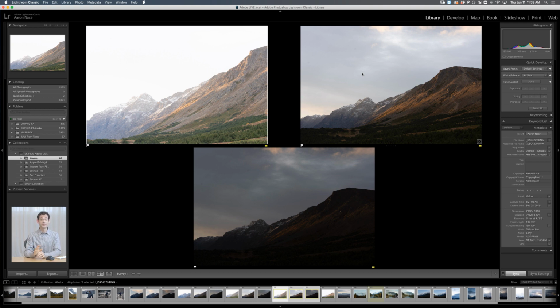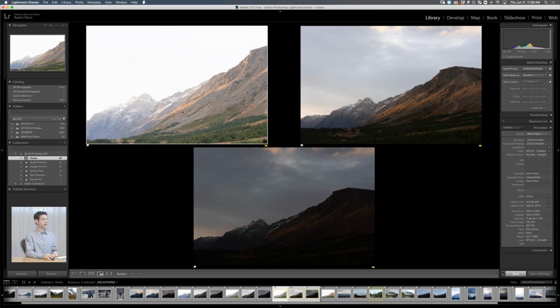So what some beautiful genius figured out is that if you take multiple different photos, each of them exposed differently, so you've got one that's exposed brighter, one with a proper exposure, and one that's darker, you can combine all of those different photos together in post-production. And now you can do this natively within Lightroom. You don't even have to leave Lightroom. You can combine all of the detail from the highlights, midtones, and shadows to get an HDR. So that's the whole idea behind HDRs. Now, typically, you would want to have 3 different exposures.